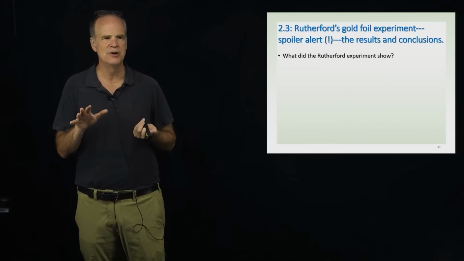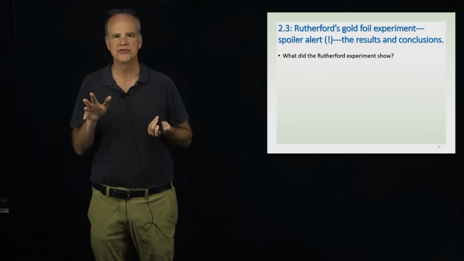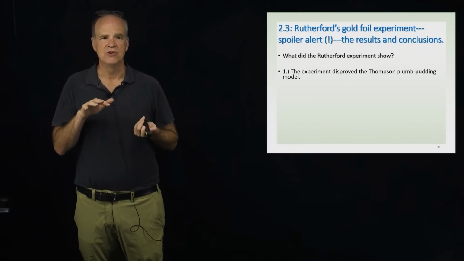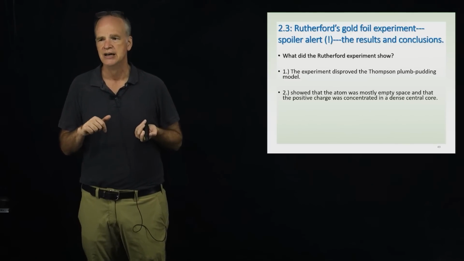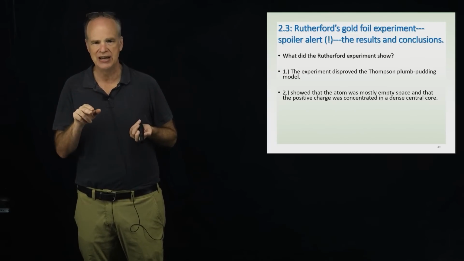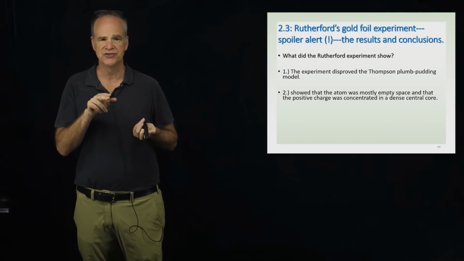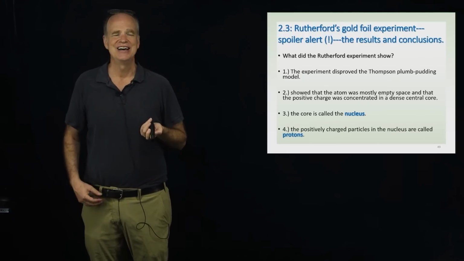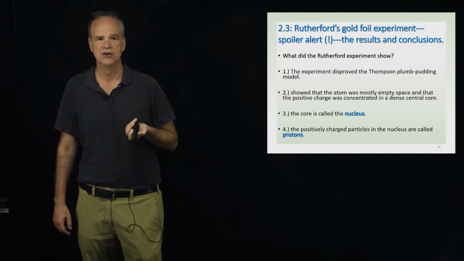Okay, so let me talk a little bit about what the results of the Rutherford experiment were, because that makes it a little bit easier to interpret how this experiment worked to give those results. One of the things that the Rutherford experiment suggested is that the plum pudding model is maybe not the best model for the atom, and that there may be a better model to describe the atom. Another thing that the data showed is that the atom really is mostly empty space, but in the center of the atom there is a small amount of matter, and that small amount of matter is where positive charge is located. That small amount of matter in the center of the atom is called the nucleus, and he also proposed that there are particles in the nucleus that impart that positive charge. Those particles are called protons.